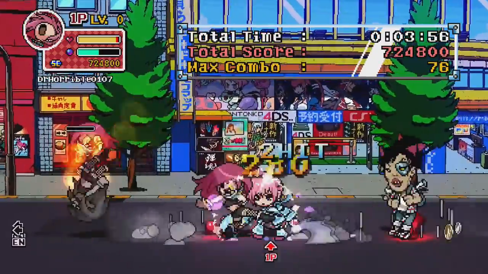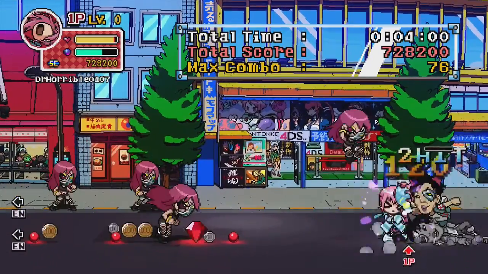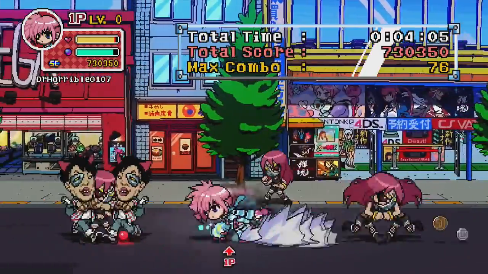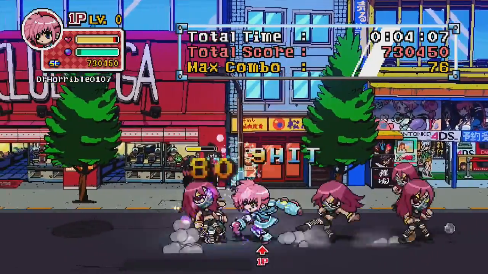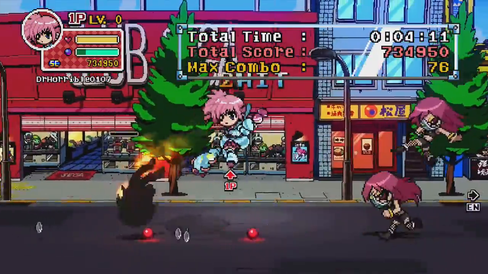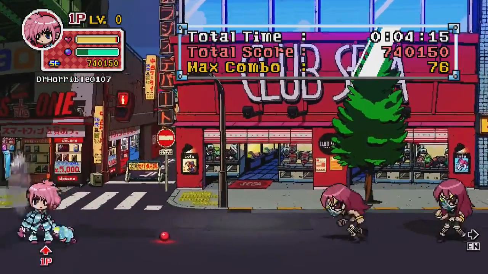She's like whooping ass with a teddy bear. I'm pretty sure the red orbs are magic, and then you also get magic from beating up enemies. It's pretty standard. It's also pretty incredible.